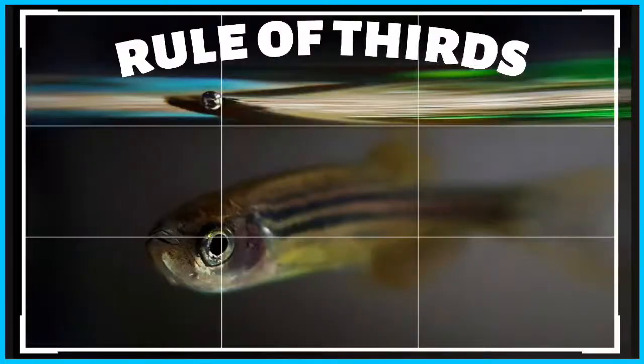All right, so what is the rule of thirds? The rule of thirds is basically where we split the image into 3 vertical sections and 3 horizontal sections. So it looks like this, where it looks like a tic-tac-toe board, doesn't it? Now, our phones have this built in. It is either called grid lines or grids.